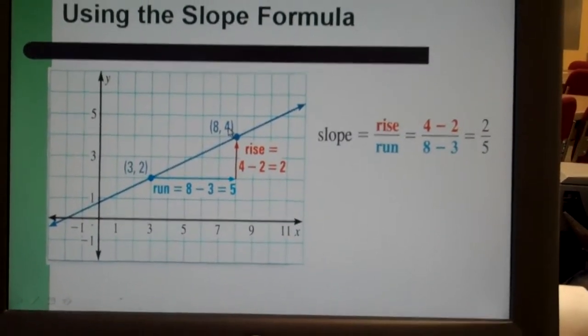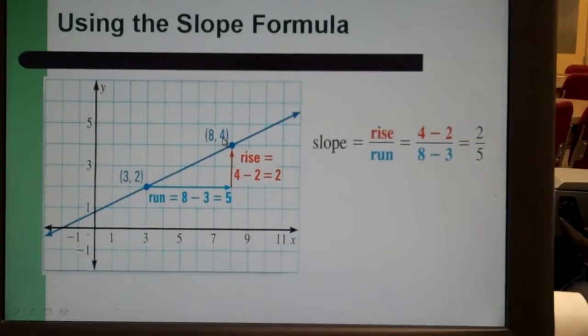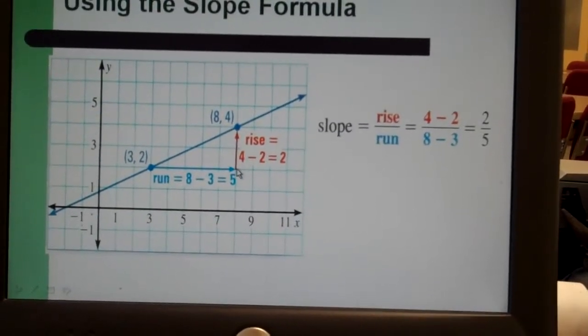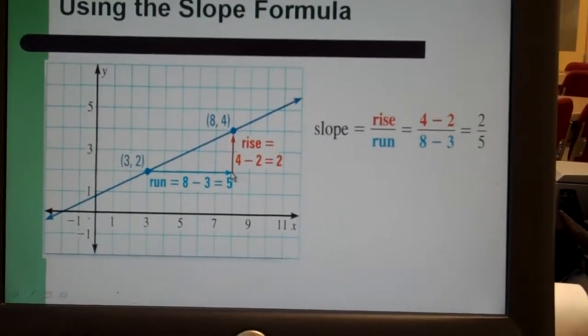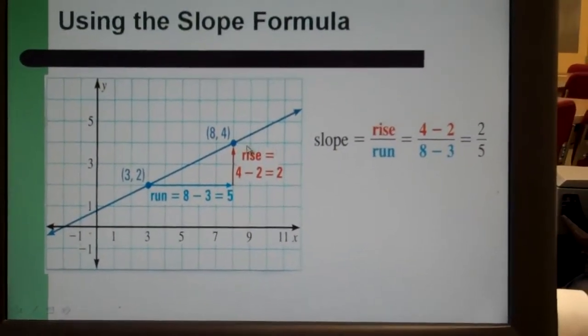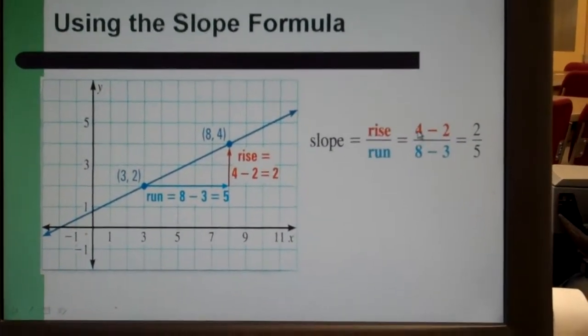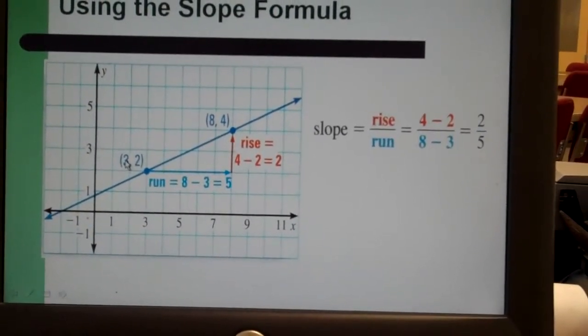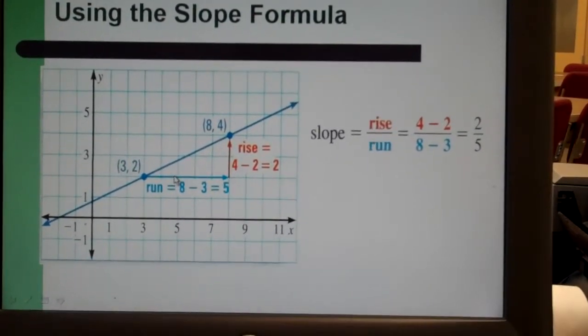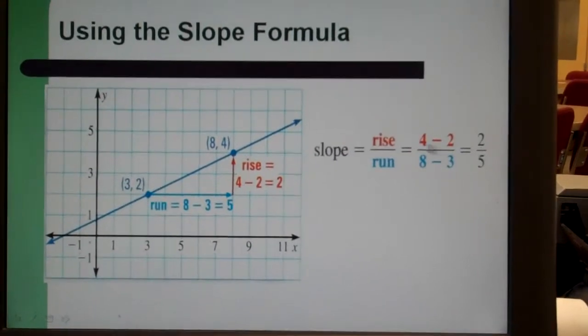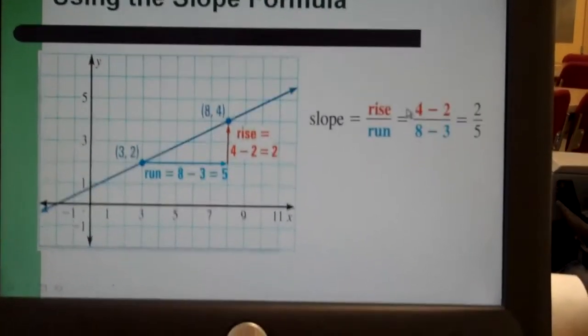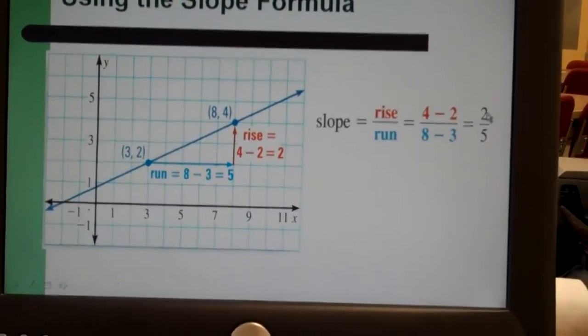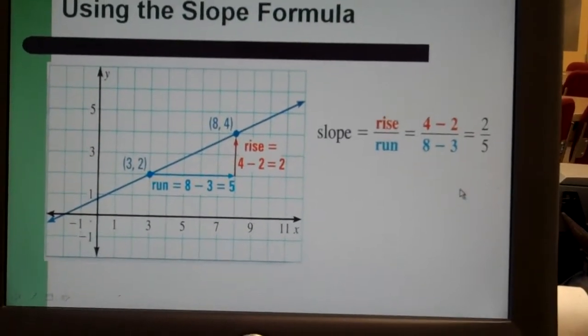Here's the point eight, four, the point three, two. We take the Y part, four minus two. See here, that's the rise, four minus two. It's going up from this one that's on the line where Y is two to this one where it's on the line where Y is four. So four minus two. And then how far over does it go? Well, it goes eight minus three over. Or one, two, three, four, five. So we can figure this out when we can't count it. You can't always count the slope. So we figure it out. Four minus two over eight minus three. So we find the slope of this line is two over five.